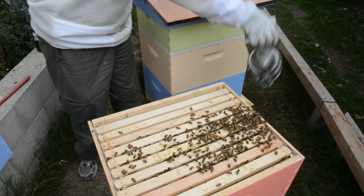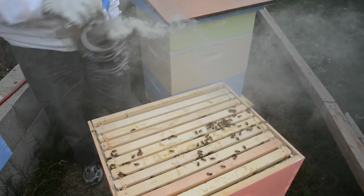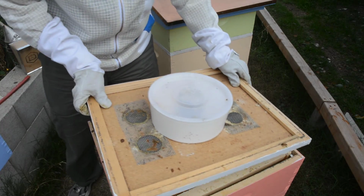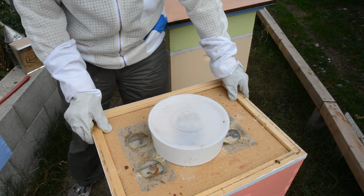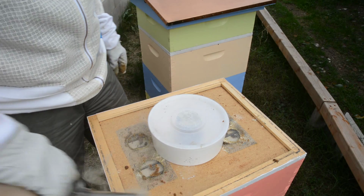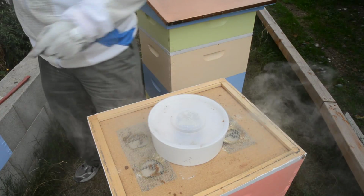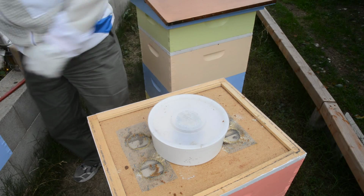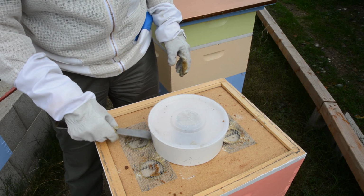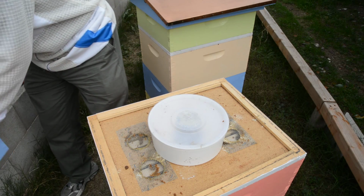Now, I've got to get these bees off the edge because I need to put my feeder board back down. I don't want to squish any more bees than I have to. Come on, ladies. A couple here that need to vacate. This is empty. I haven't used this in a while. Just stop taking sugar water. Okay, now I can put the top back on here.